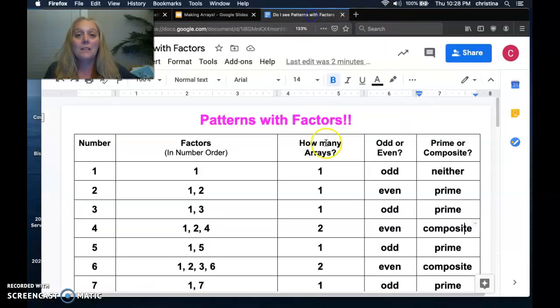Okay, so just as a reminder, we're learning about factors and how those factors can help us determine prime and composite numbers, because we're always going to be using factors in math this year. All right, so you're going to do a great job. If you have any questions, remember you can always contact me, email, private messages on Google, whatever you need to help you understand.